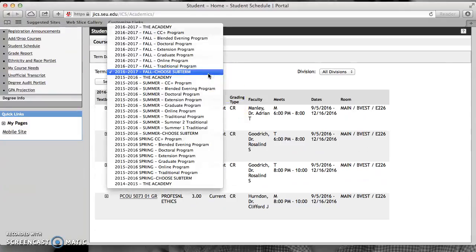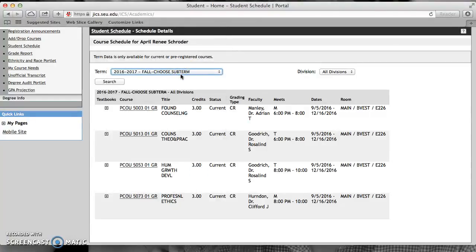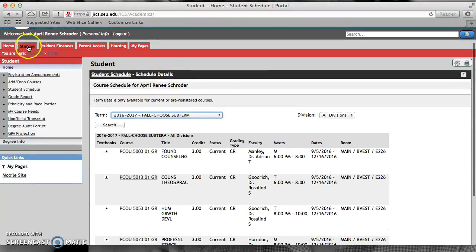If you accidentally click on a program that you're not enrolled in, not all the courses might be here. Or, for example, if you're an extension site student and you click on extension program, but you're also registered for some online courses, you won't see all your classes. You'll only see those for the extension program. So again, make sure you choose just that general blanket subterm for the fall or the spring, whatever semester you're in, so all your classes populate and you're not accidentally missing something.